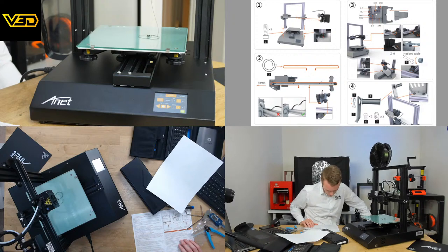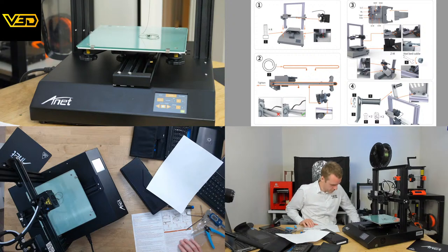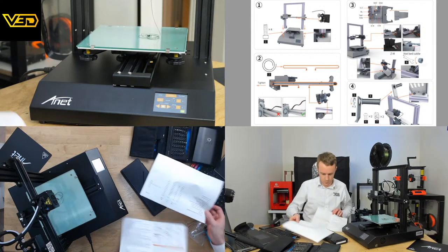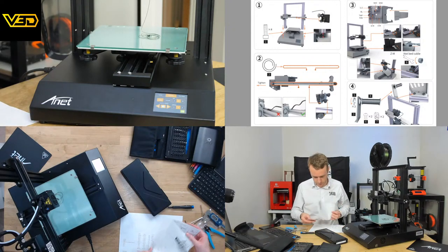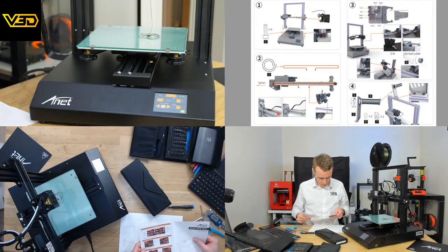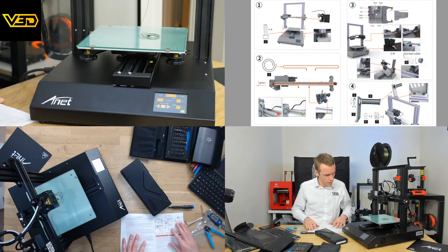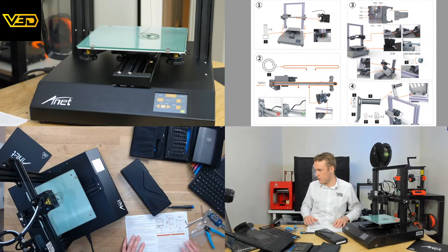And instructions to unload as well, which we obviously don't need right now. So now we need a print file on the TF card, trans flash card, also known as a micro SD card. And we're going to do a Benchy today.